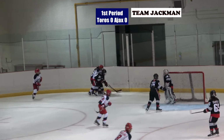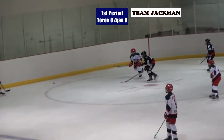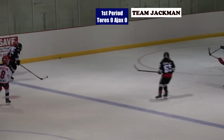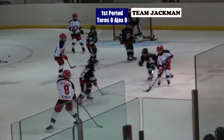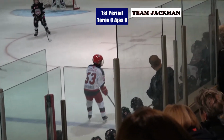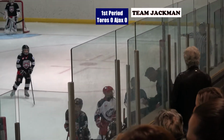Ardog and Legacy digging away at the loose puck to try and get it free for a scoring opportunity. That'll get kept in by Sterling from the line, back over there to the other side. Pass was too hard to handle by McCaslin, but Sterling gets it back again. Ethan Sterling on the backhand pass is able to find his man over there, but it got stolen aside and cleared up into the Ajax bench out of play.